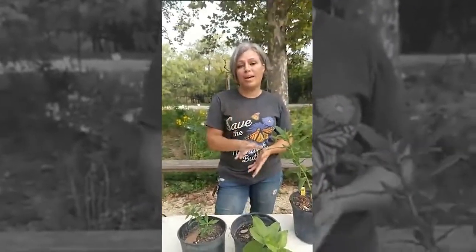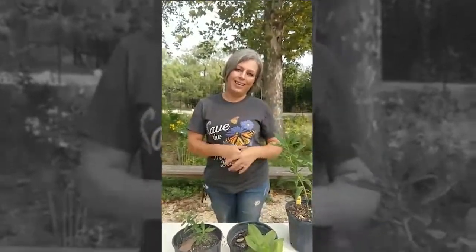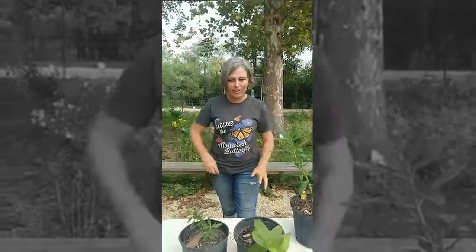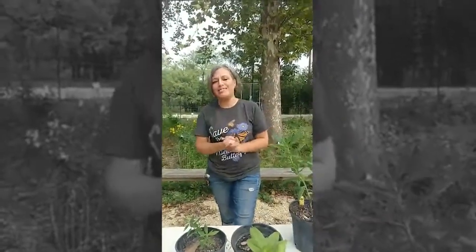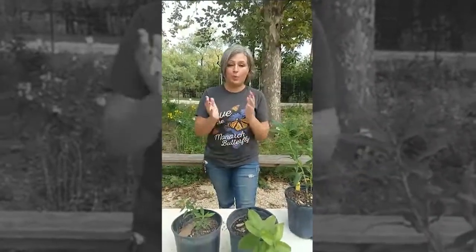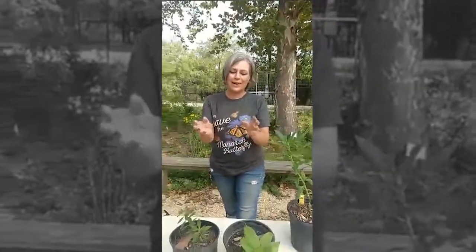And one of the biggest mistakes that I see people get frustrated with is that they plant it and then maybe 3 or 4 weeks later it dies. And then they pull it out and they're like, it dies, I have no luck with it. And it's like, no, it's actually getting established. It's its first season with you, and when I say season, it means a whole year. From spring to the next spring, that's a season. It's not like our 4 seasons, seasons for plants are different.